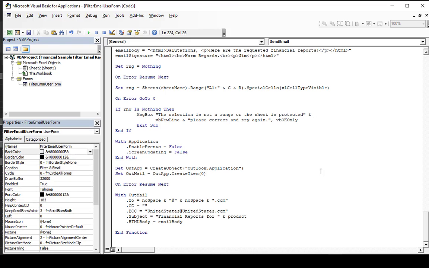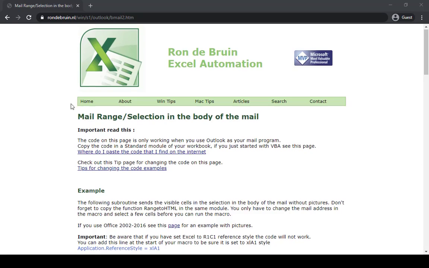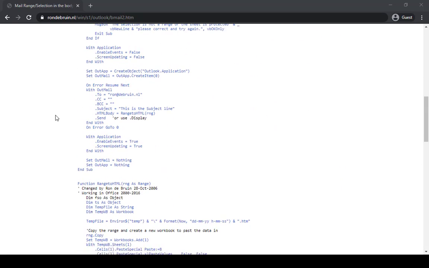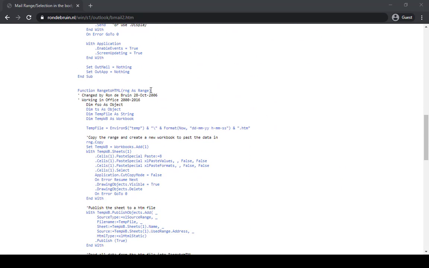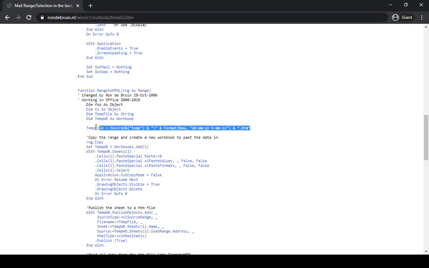Now we need to use a function to operate on our table from the range. So for this, we're going to use a function from that same guy, Ron de Bruin. Let's take a look at the RangetoHTML function. So Ron's function is going to create a temporary file in the environment variables. Then it's going to copy the range and make a new temp workbook.